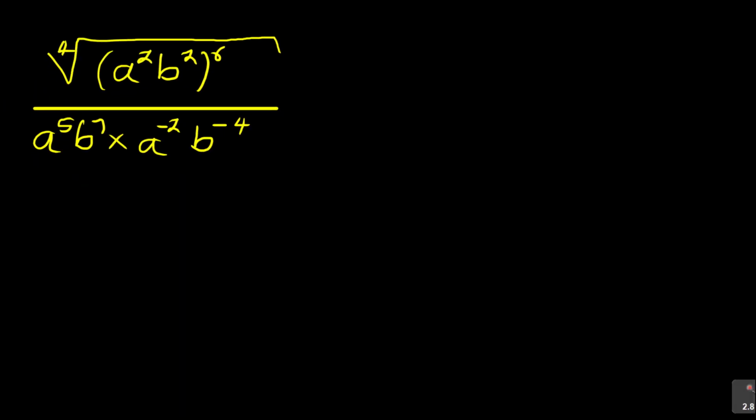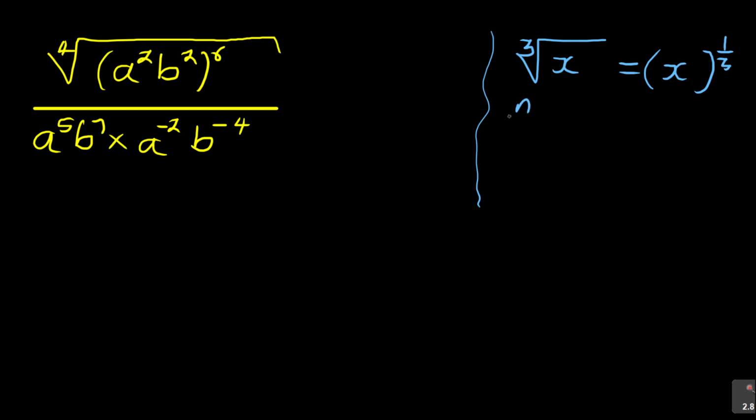Just to bring in a few laws: if I say the cube root of x, this is the same as saying x to the power 1/3. If I put an nth root of x, what it means is x to the power 1/n. You see that? So the nth root becomes 1/n as an exponent. The same thing with that 4.